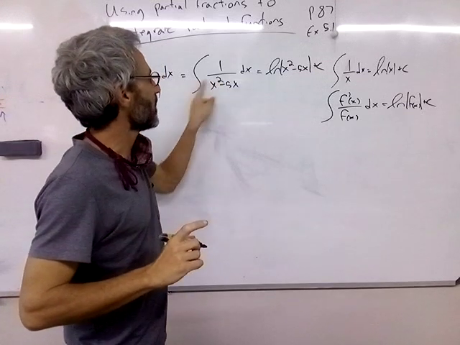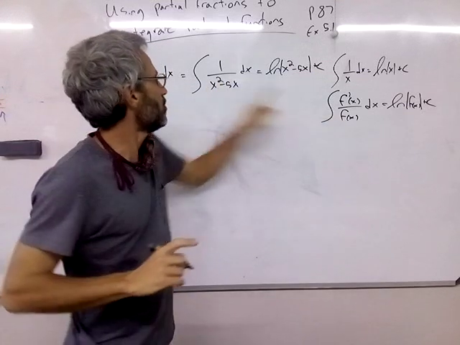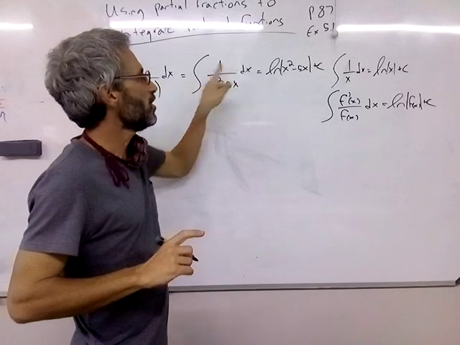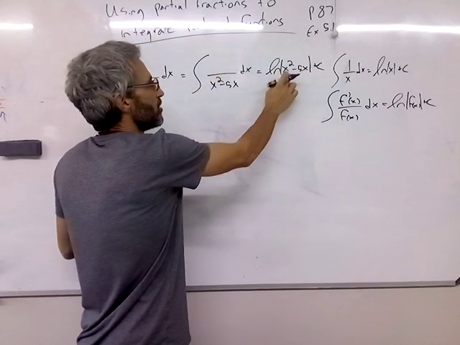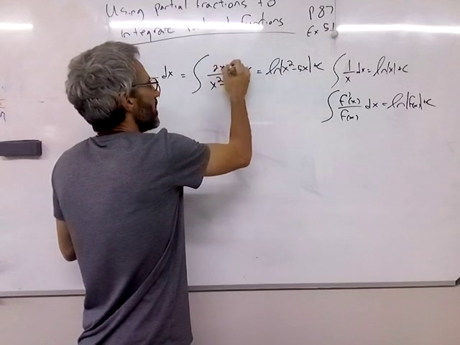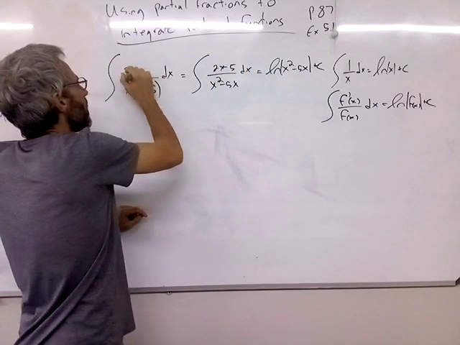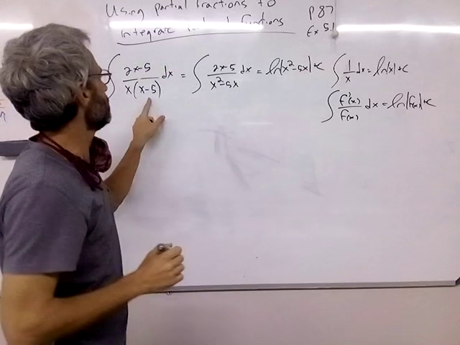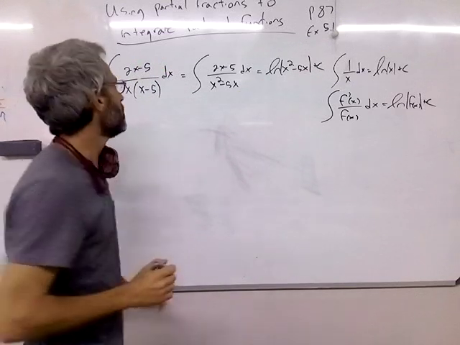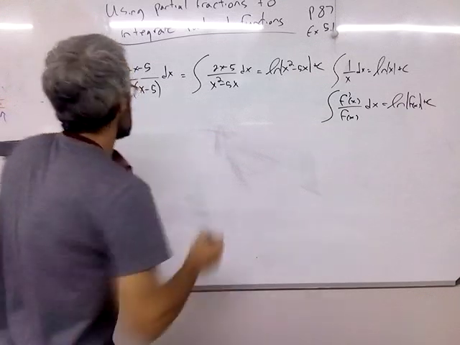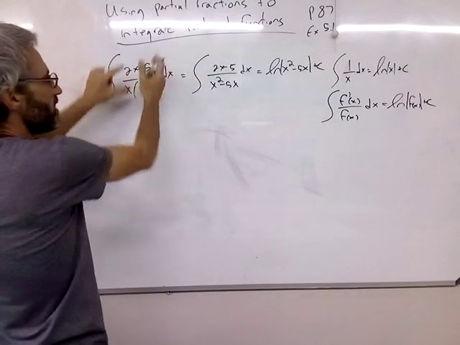Because what we're missing, okay, we've got a function here, but we are missing the derivative. For this to have worked, we would have to have at the top the derivative of that, which is 2x minus 5. So if I have 2x minus 5 divided by that, the answer is going to be that. But that wasn't my original question. So I'll leave that as this. This is definitely right.